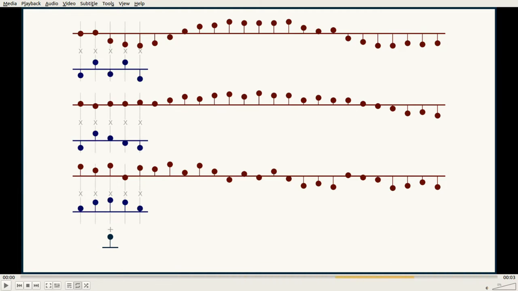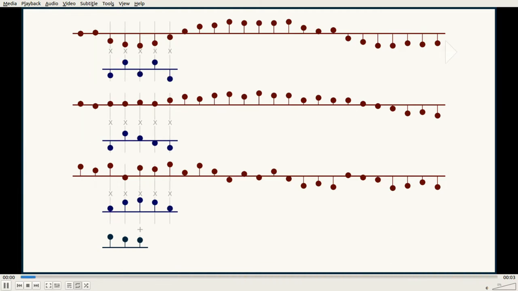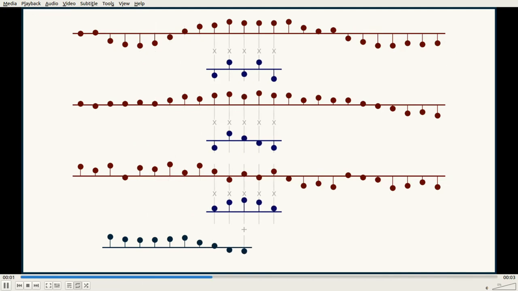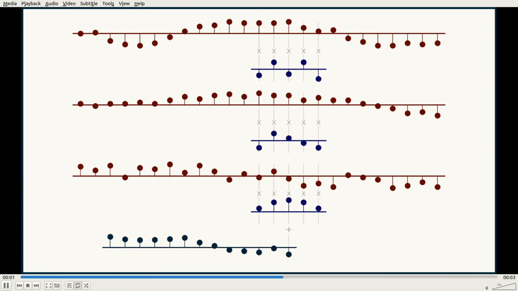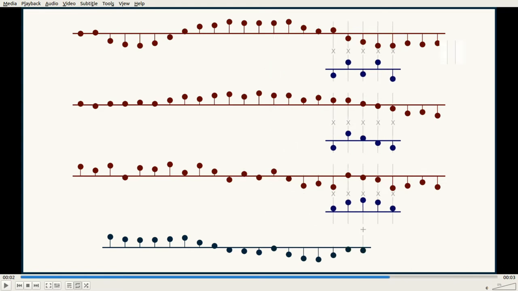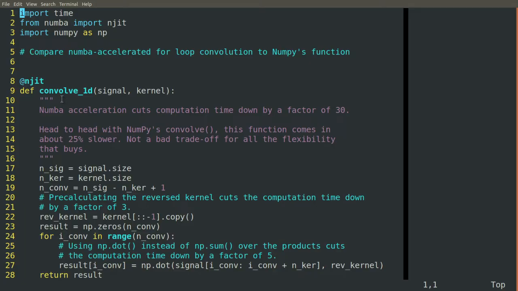The natural way to implement a convolution is with a for loop. We're doing the same thing over and over again in a slightly different position each time. It's the ideal case for a for loop. The only problem is that in Python, for loops are pretty slow in native Python. The most common solution to that is to vectorize your code.